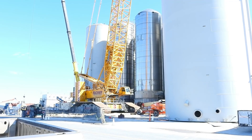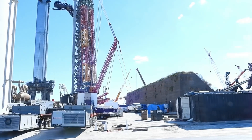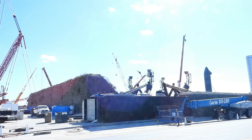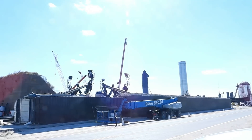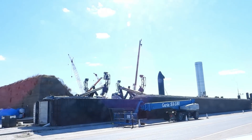And to the right. Again, we got Booster 4. We got the tower. We got the big berm there. We got the catch arm there still being put together. We got Starship 20 there in the back right. And what remains of Booster 3 is still there on the stand. Not sure if they're going to do anything with it. So that's what's going on here this afternoon.